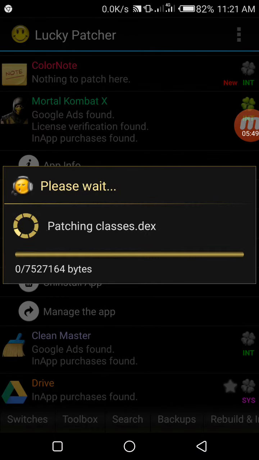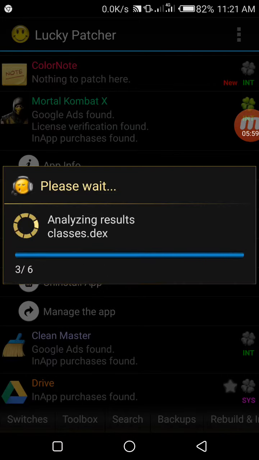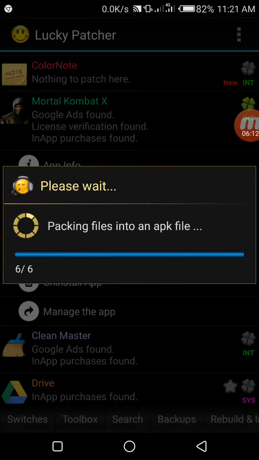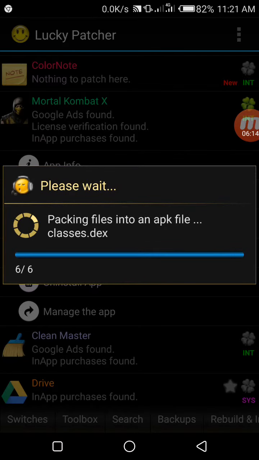Just leave your phone there, and it starts rebuilding and getting all the data that's needed. So it's rebuilding. You first leave it. It will take a few seconds and it will be done. Now, as you can see, it is counting from 3 up to 6, so it has to get to 6, and it will be there. So 6 of 6, it is now finalizing.